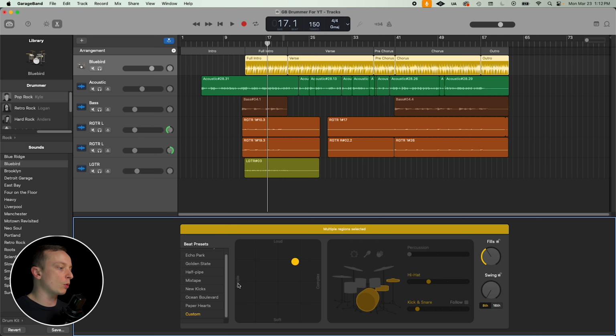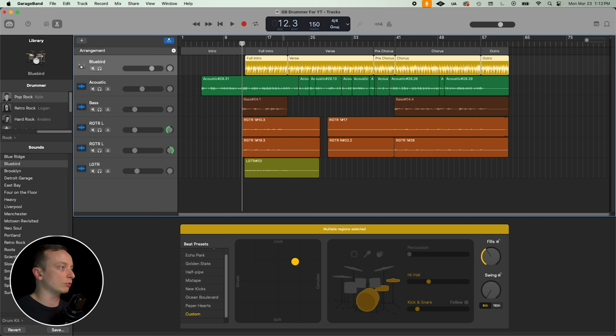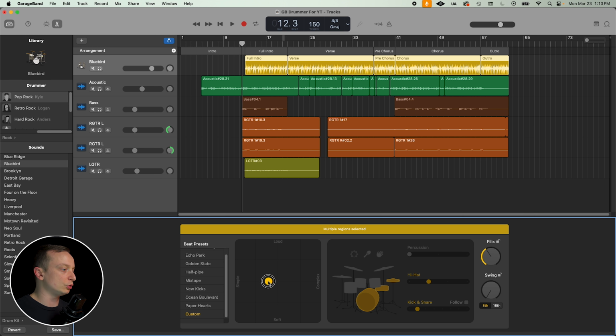There's 4 quadrants that we can balance between: loud, soft, complex, and simple. And for this particular song, I think I want a fairly simple feel and soft. It's like an acoustic key. There's a drum kit in it, but it's not really like a big rock sound. So I'm just going to play through and move this to simple and soft and listen to how that changes the kit. You'll notice the notes just changed.